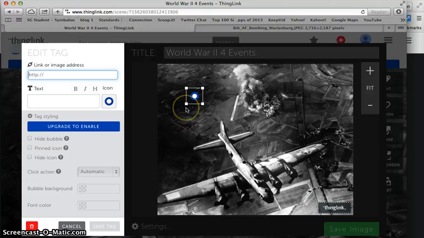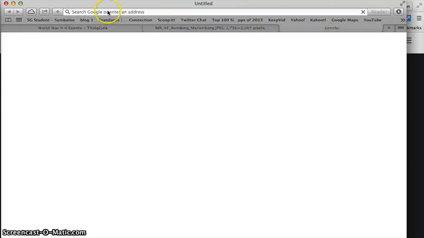So I'll choose the bullet. Now, here's where you could link to a page with more information, or you could type in your text. All right, so if you are doing some research, I said I was going to do 4 significant events.